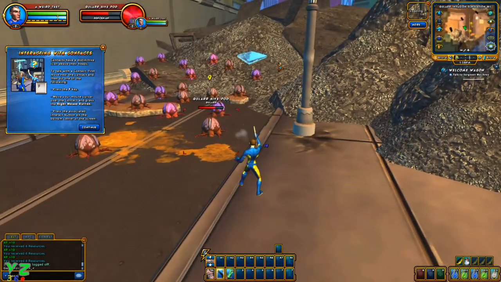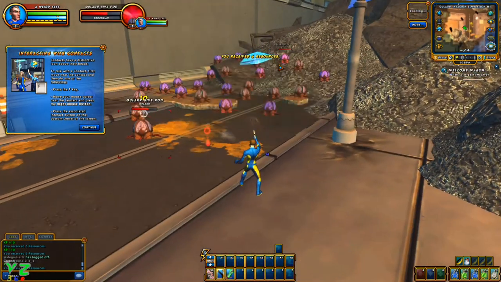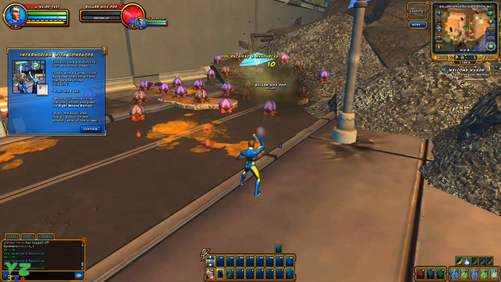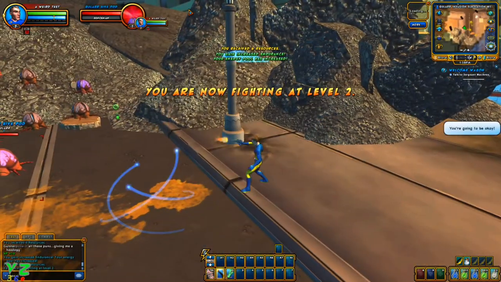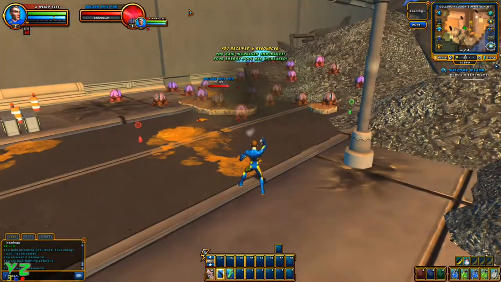Now, we want to save most missions for when we hit level 5 or 6. I think it's level 6. Oh, just a second. We can just leave the character for a while like that. As you can see, he's already level 2.